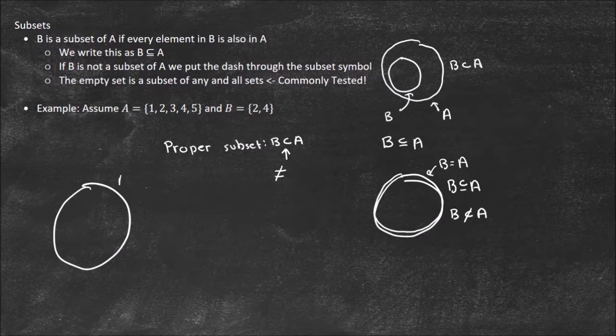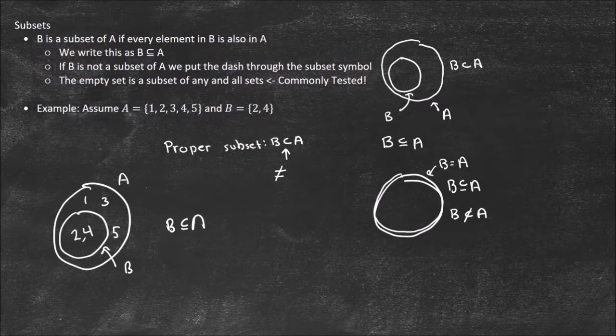So let's name this one A, and let's write our elements. So let's put B inside. B we know is 2, 4, and the thing is we also see that they are in A, right? Because 2 and 4, and then in A we have 1, 3, and 5 still inside of A, but not in B. So this shows you kind of clearly, this one being B, that B is going to be a subset of A. So B is a subset of A, and B is also a proper subset of A. You don't have to write that down, I just wanted to show you there.